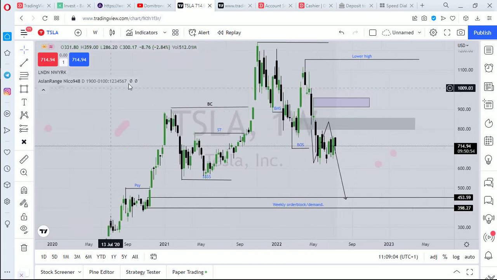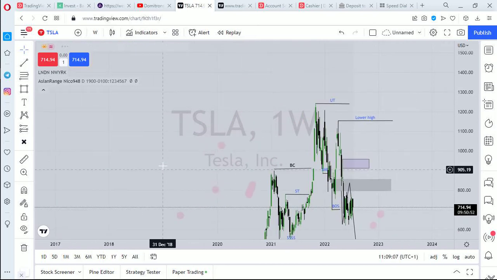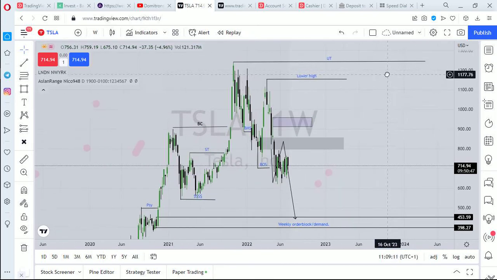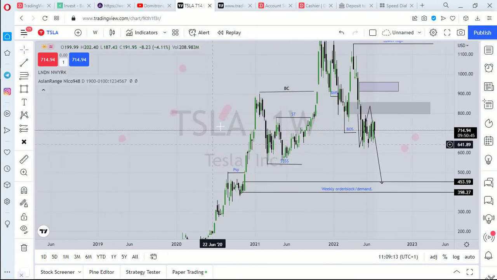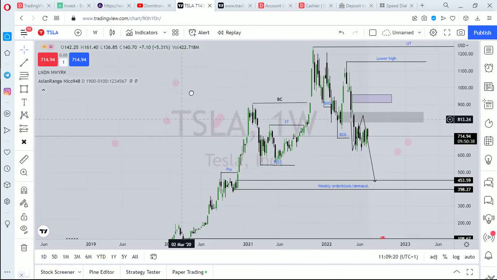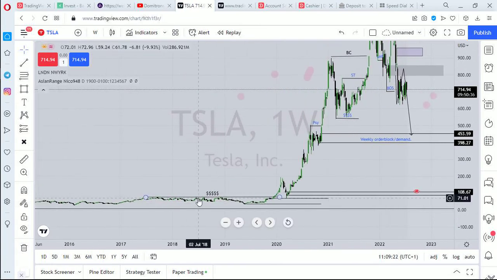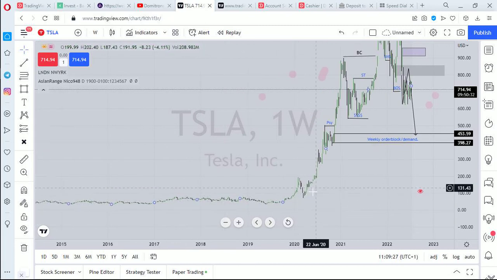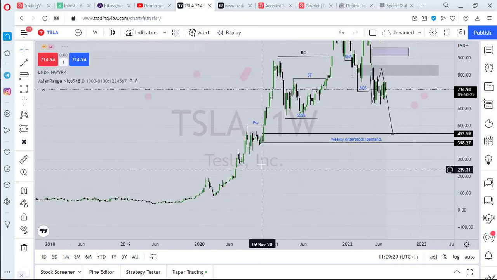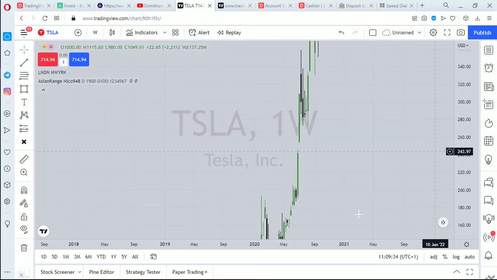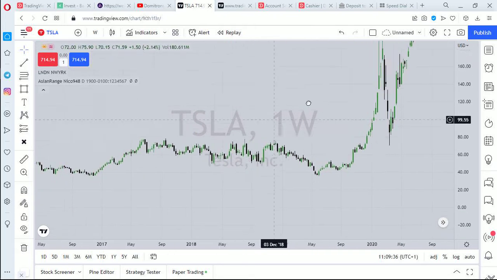So yeah, here is the Tesla stock. What I'm actually looking at here is a kind of Wyckoff schematic right over here. So what am I looking at? First of all, we do know that Tesla has been bullish for a while, right? We do know that the Tesla market has been bullish for quite a long time, right? So what really happened here?